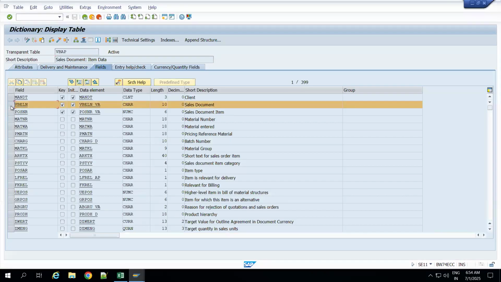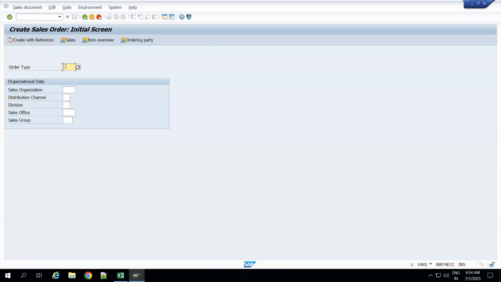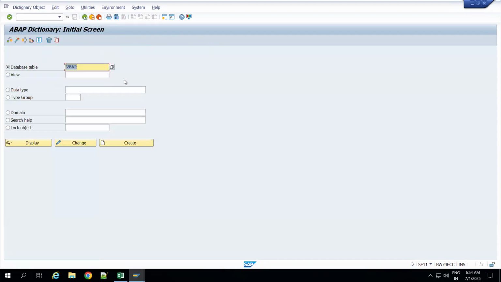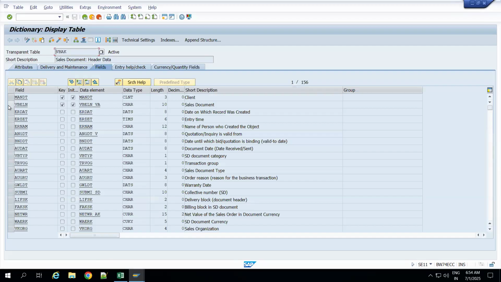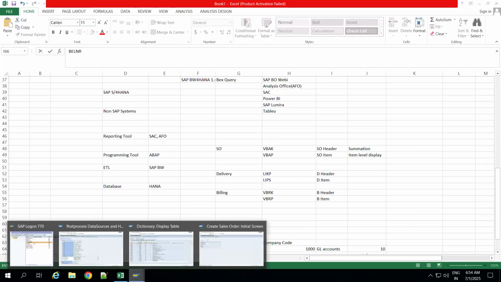If you do any sales transaction, it will be stored in this table by default. We have a T-code, VA01. If you raise any sales order here, it will be stored in this table and also in another table. It is an automatic process that they designed. Based on the scenario, whether your company is pharma, chemical or retail, any transaction you do will be stored automatically in the backend at the table level.